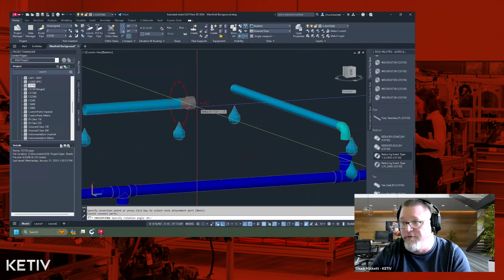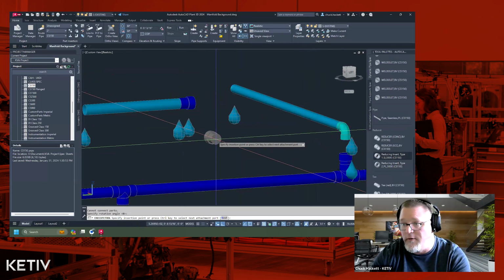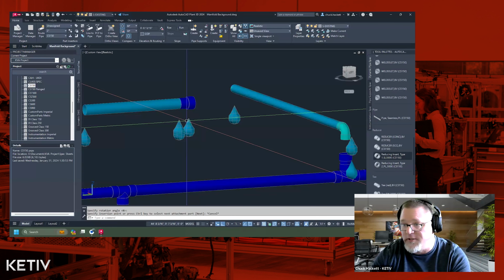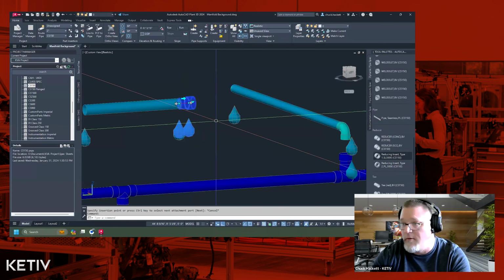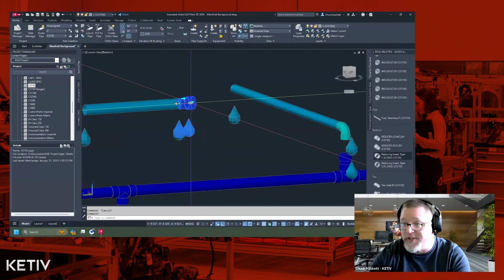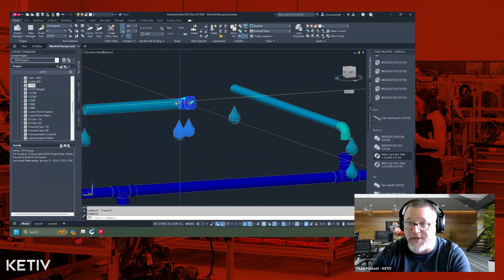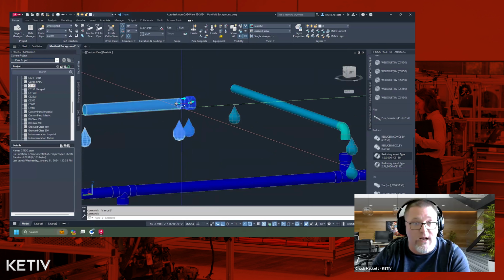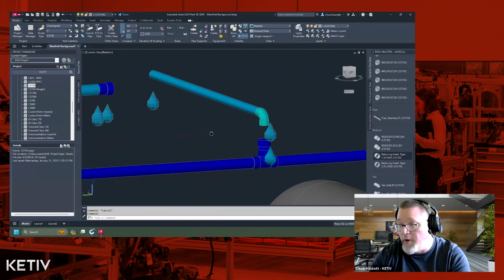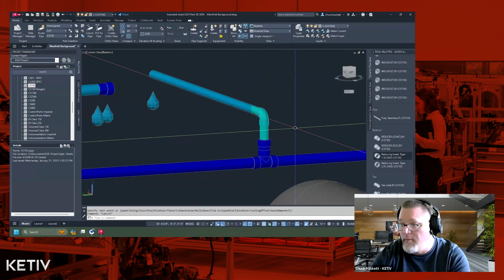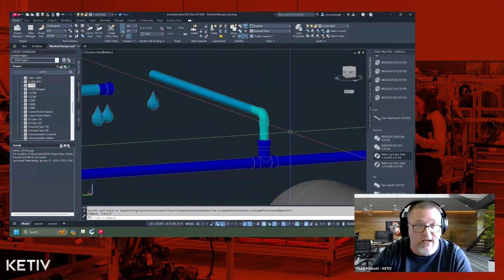So now this fitting, although it's trying to do it, you can see my little water droplets are saying, no, this isn't going to work. You can also, when I select the insert, see the little plus saying, hey, it's not connected. But when I come down to my T over here, if I continue to run my pipe, everything functions as it should. It really should be that easy. And even though I picked the wrong fitting, it was real quick and easy to get back on track.